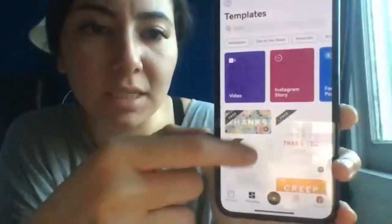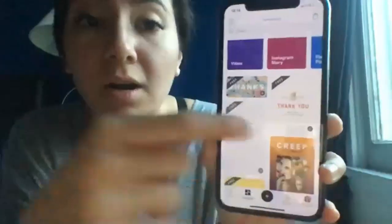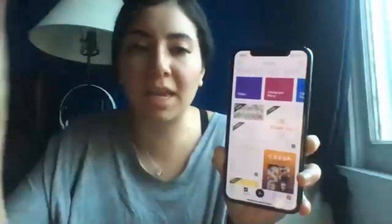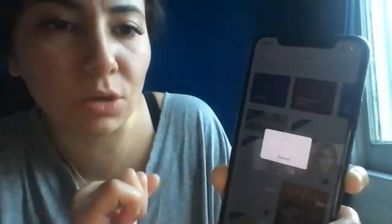And then lastly, the other one that I want to go over is Over. That's literally the name of it. I don't pay for this one. I think I have been able to find a lot of free, really cute things on here. So it'll tell you if it's free when it has this little thing. But like you can make, for our Facebook parties, we put a banner at the top. So literally you just select the one that you liked.